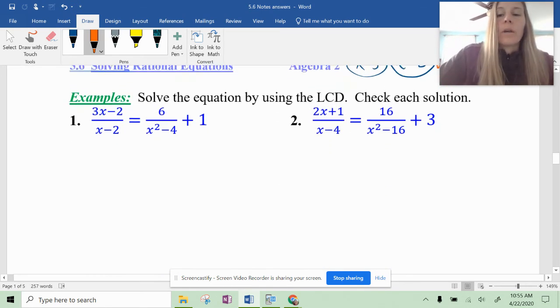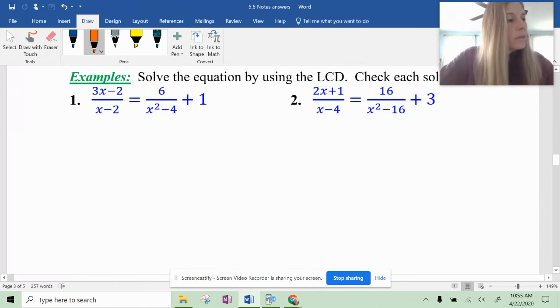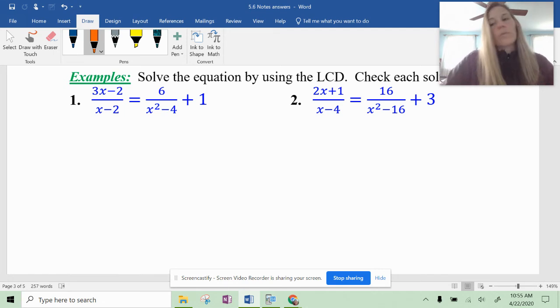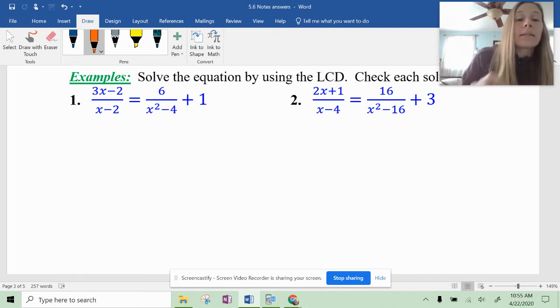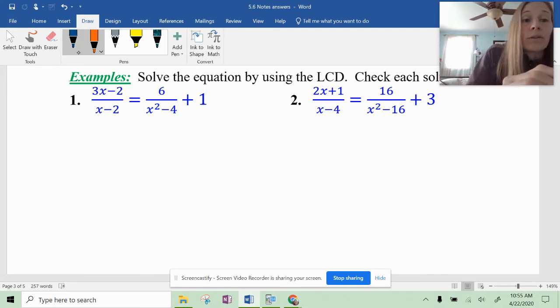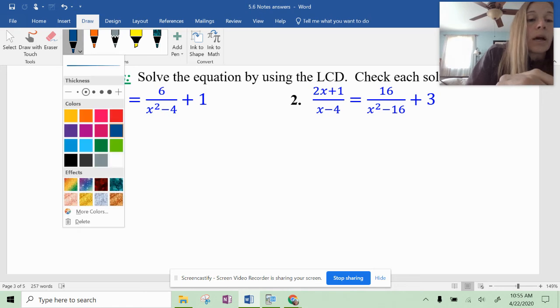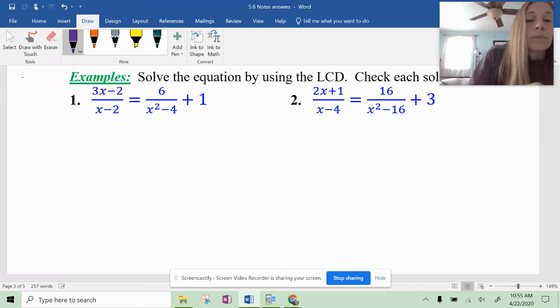All right, and then we got, I think, 2 more LCD problems here, and then a couple word problems. So we're almost done, but I know this is a lot of practice. Obviously, if you understand it, you don't have to watch the whole video, but it just would help the more practice we get. Okay, so for this first problem here, we can see that there is 3 different denominators.